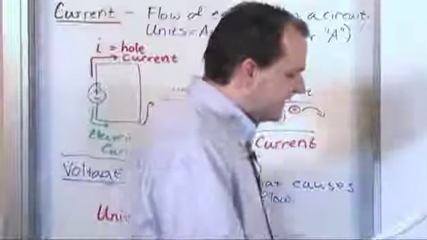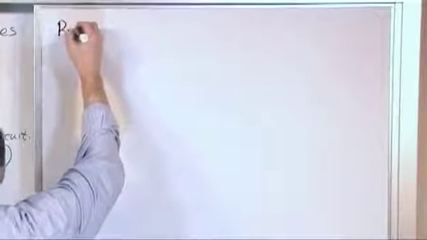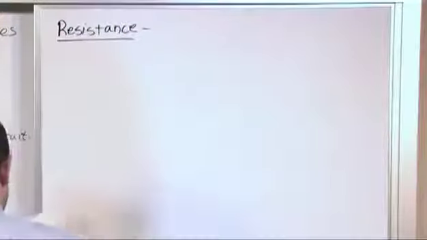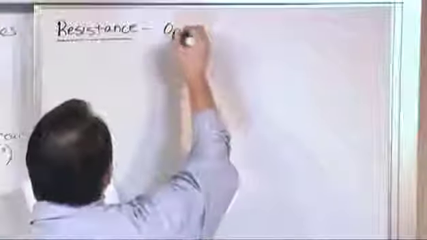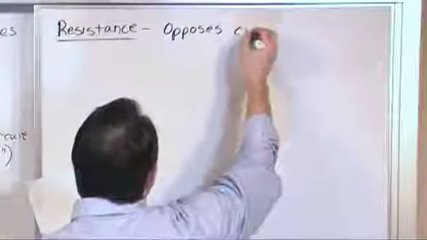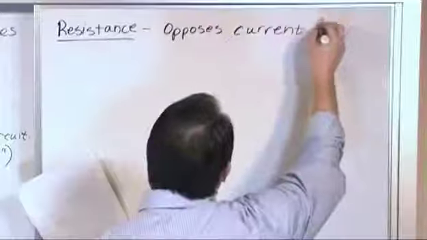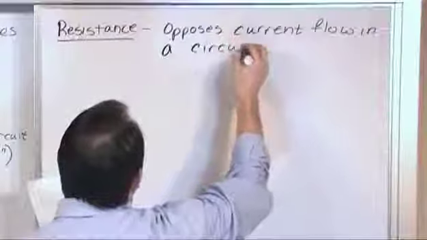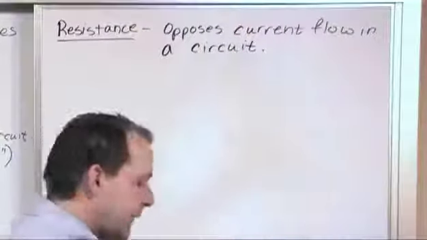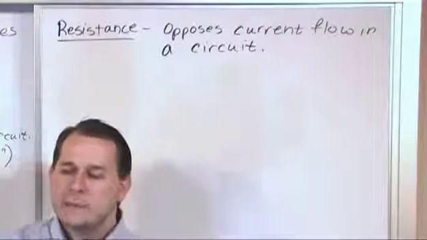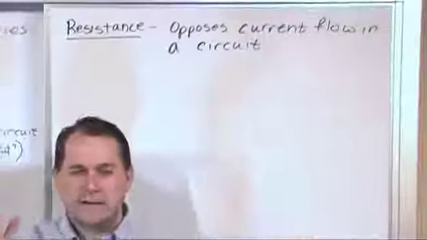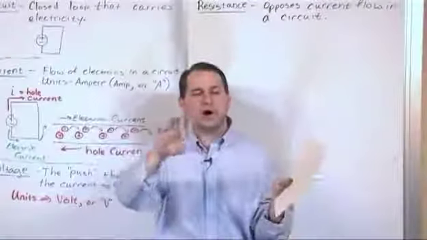Now, tied to all of this is the very, very important concept of resistance. All right, resistance. Resistance is very, very simple to understand. It opposes the current flow in a circuit. This might be a little bit confusing at first, but think about our soda straw for a second. Pretend we didn't actually have a soda straw. Let's say we had something really big, like a paper towel tube, like you get paper towels at the grocery store, and there's a giant cardboard tube in the middle.